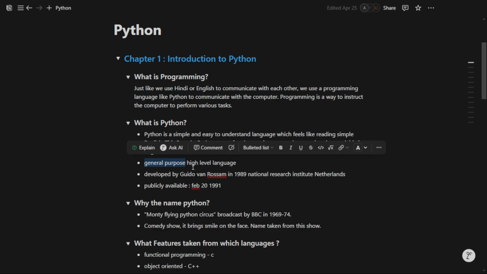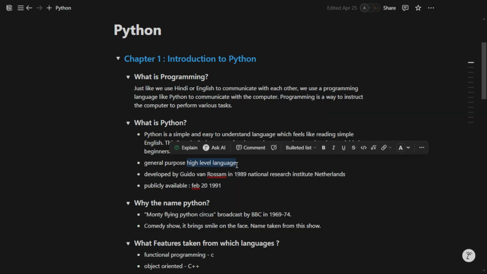So this is about general purpose, but we also have the high level language. We have different types of programming languages, and Python is considered a high level language. The main advantage of a high level language is that we do not need to worry about our platform. We have assembly language, which depends on the platform, meaning different code is designed for different computers. But Python is a high level language, so we do not need to worry about the platforms.